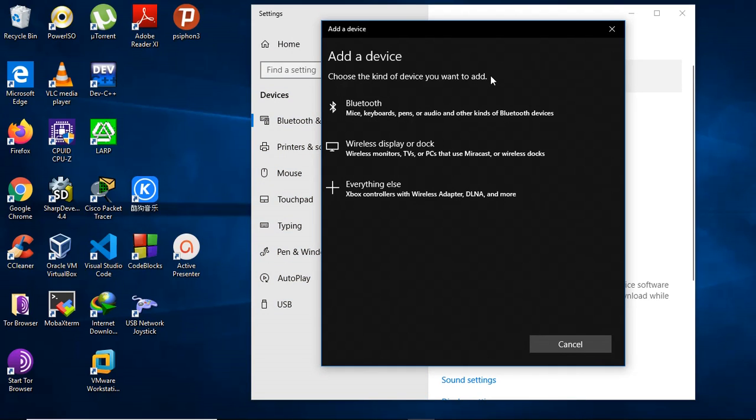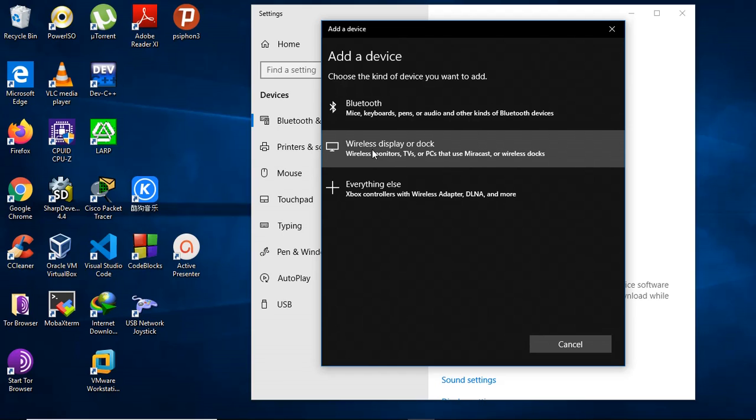Now when you take that option, the first option says Bluetooth for mice, keyboards, pens, audio and the rest. This is the one we'll be taking, the first option, since we are transferring from phone to PC, or let's say PC to phone. Any method, vice versa, is still the same thing.